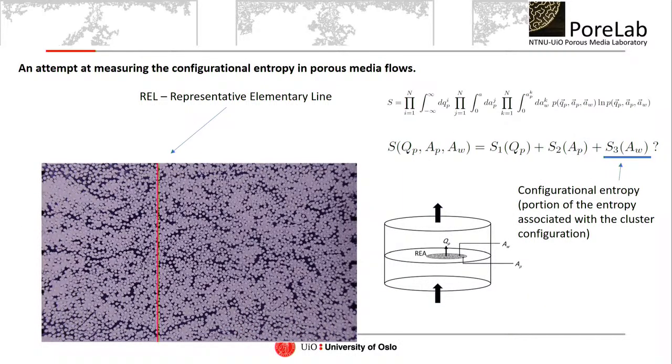So one thing that we're trying to do here is to measure the entropy of this type of system. So this is in line with what Alex explained in the beginning. It's a Shannon type of entropy here, so it's a sum of P log P over the configurational space. And one question is if this entropy, which depends on the flow rate, on the pore area, and on the area of the wetting phase, so that's basically saturation, can be split into three different separate components. I'm not going to answer that, we're investigating this type of thing, but I'll be focusing on this one here, which is what we call the configurational entropy. So that's just dependent on the wetting phase area.